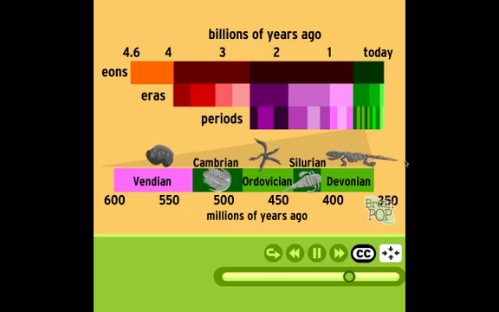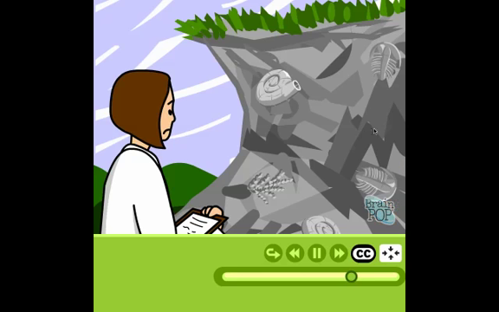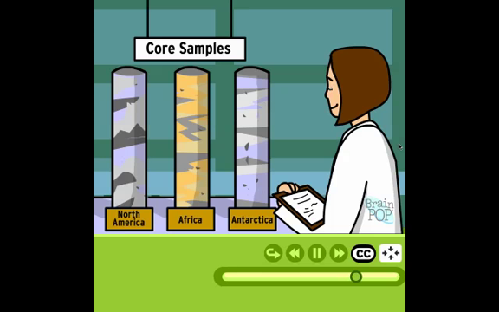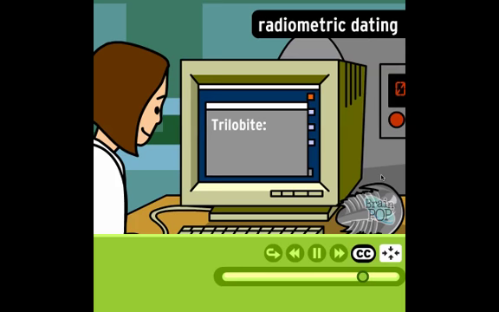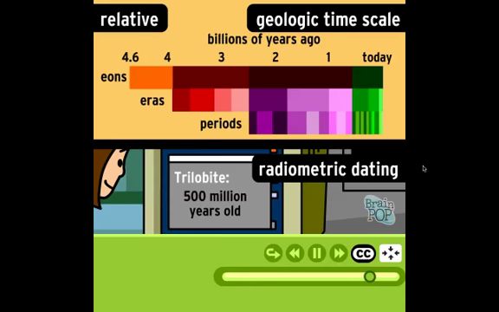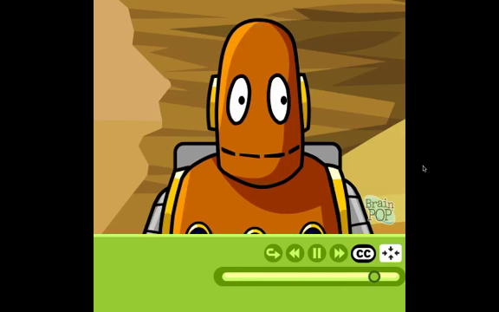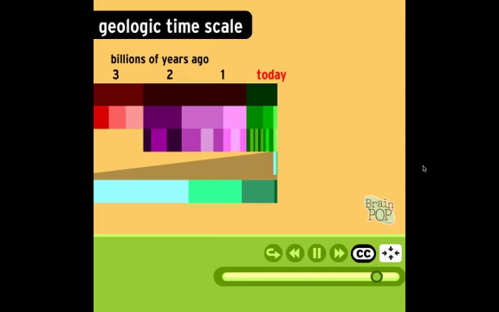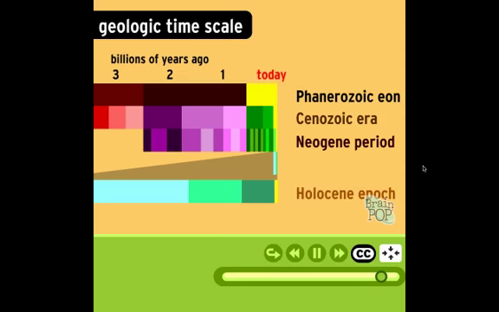Stratigraphy isn't perfect, though. Over millions of years, rock can break, bend, erode, and shift. To get a more complete picture of the conditions on our planet, scientists compare the strata from one area of the Earth to another. They also employ radiometric dating, which uses radioactive isotopes to date objects. As opposed to the geologic timeline's relative dates, radiometric dating gives an absolute date. Right now? Well, we're living in the Holocene epoch of the Neogene period of the Cenozoic era of the Phanerozoic eon.